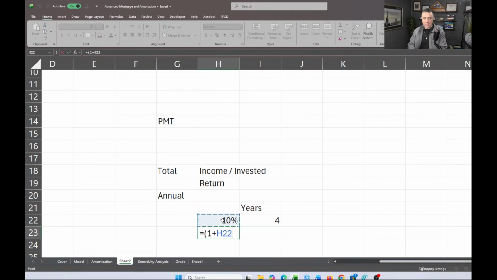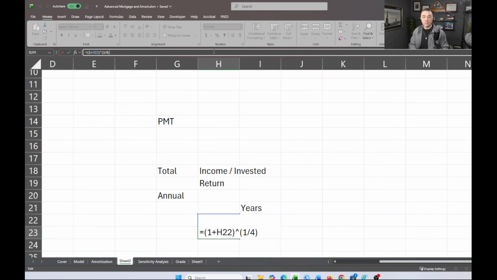I'm at 1 plus the interest rate, and then you would have to do it to the power of, right? We want to know what the per year was. We did it for 4 years, so it's always 1 divided by n. So I would do the power of 1, so we want to bracket this, 1 divided by 4. So if we knew we got 10% total return for 4 years, if you want to find out how much we got per year, oh, I forgot.